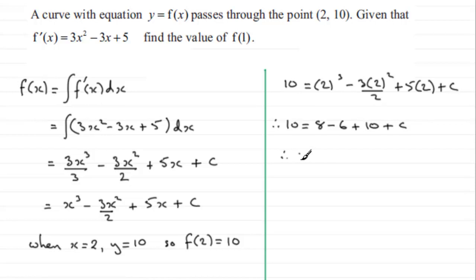Subtract 12 from both sides, we then get 10 - 12 is -2, and that will leave us with C. So therefore the constant C is going to be -2.